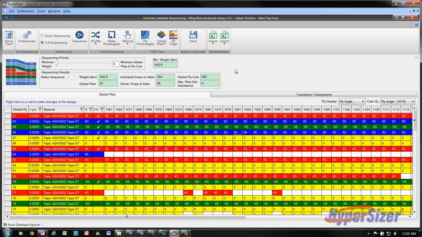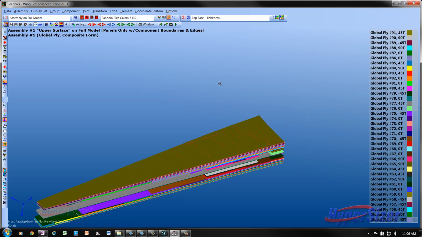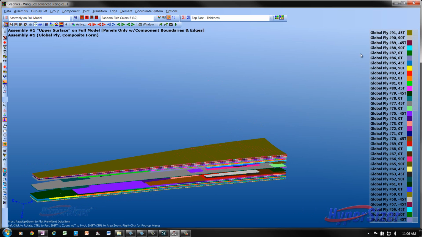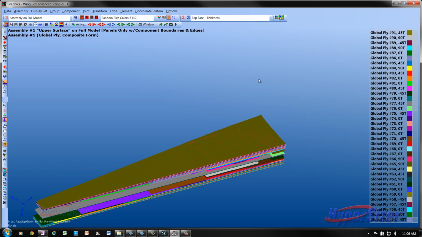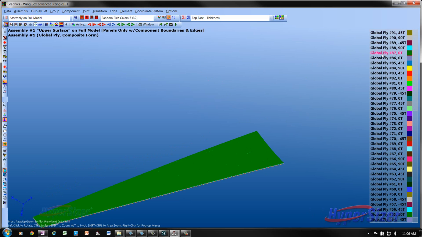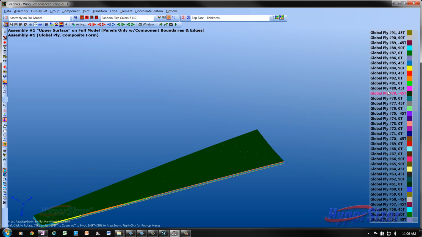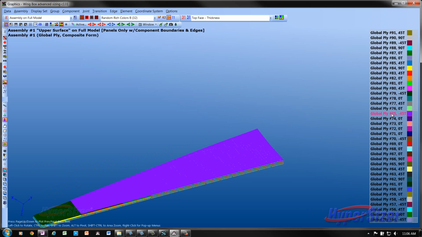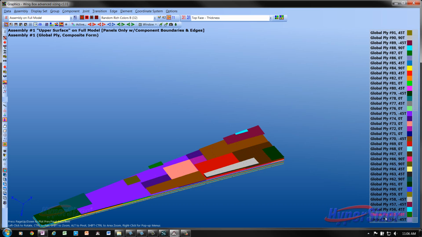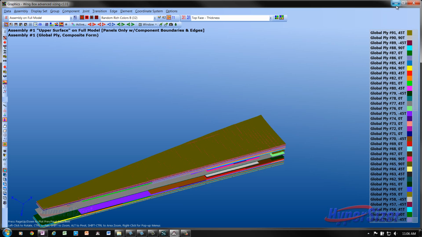And let's go over here now, and one more time let's look at the exploded view, and we can go down this way, maybe turn it a little bit this way, and see how they're stacking up. And you can see that in general they are more rectangular, not all of them, but it's not as bad as it was before. And of course the purpose was to try to minimize weight impacts.